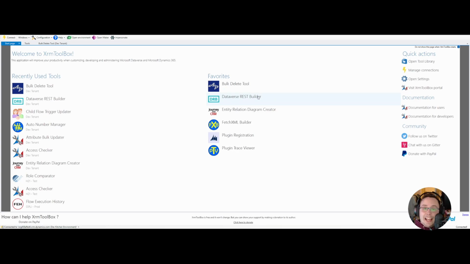The next tool we're going to be looking at is the Dataverse REST Builder. Now, this moves into the space of maybe when you're starting to look at web resources as a Power Platform dev in terms of extending the capabilities that are within your model-driven apps or kind of against model-driven app forms a little bit, and you start getting into the bit where you're using web resource scripts and JavaScript to be able to perform functions. Or maybe you're working with plugins and you need to be able to use the Dataverse REST API endpoints, but you don't know them too well.